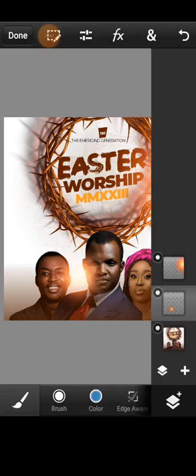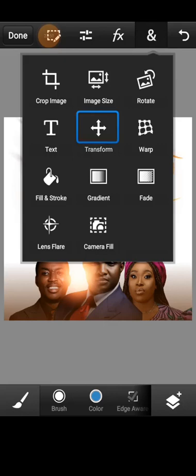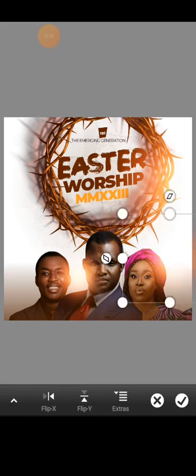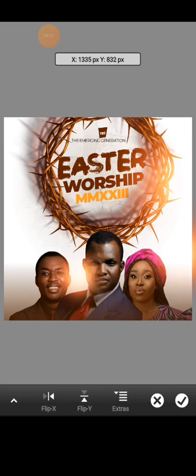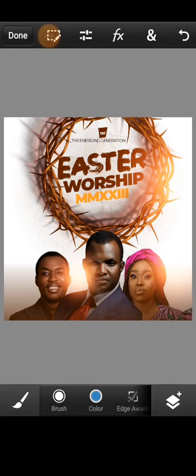So I'm going to duplicate this one again, and I'll put it close to where the lady is. So as you can see, I just made use of, what effect is that again? Just the screen blend mode. Once you're done, you're ready to go. You just have to finally edit it in Lightroom, and you're good to go.